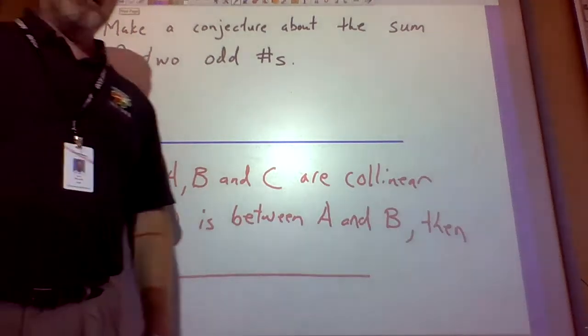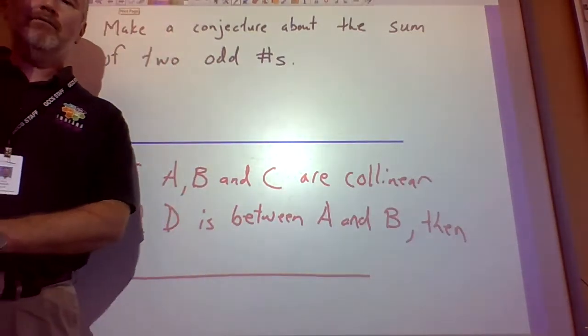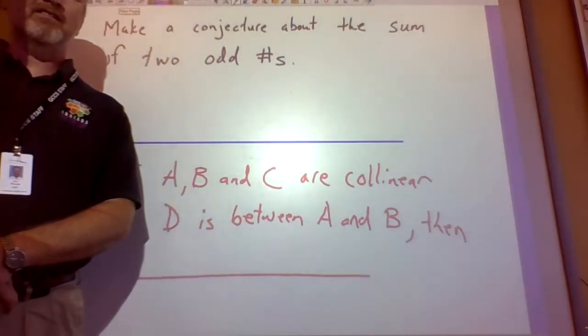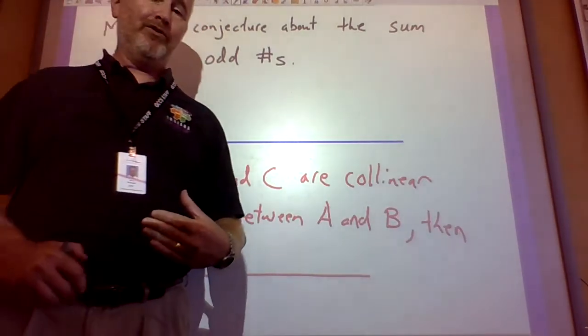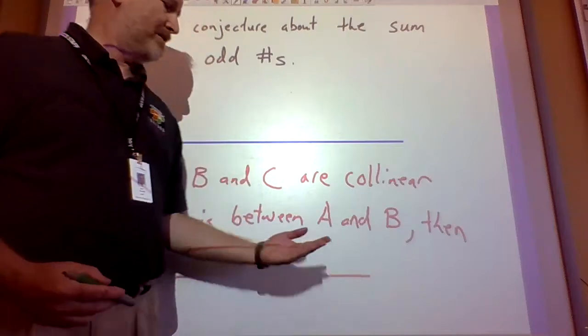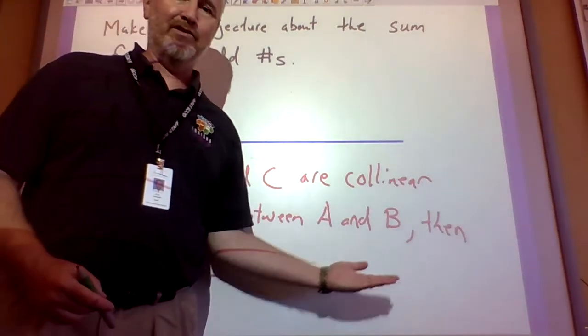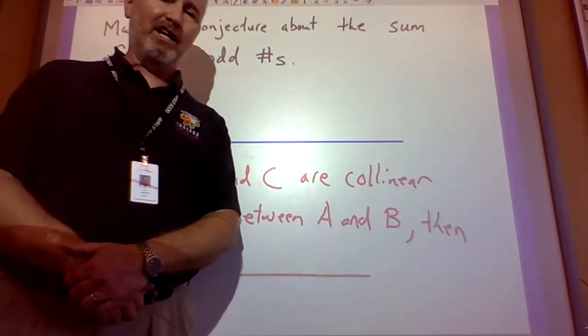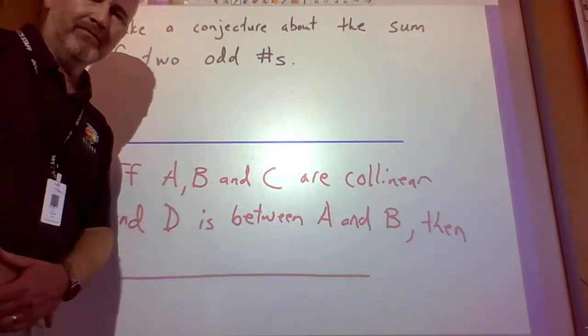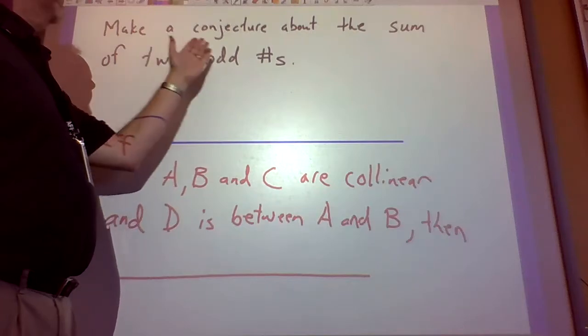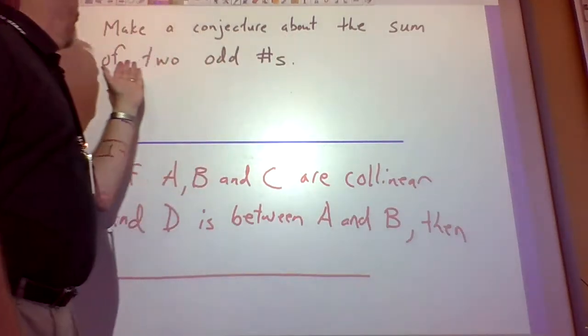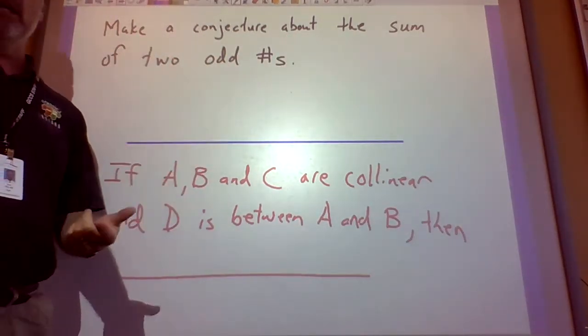Now, sometimes we have this interesting lesson on patterns and stuff, and they try to, sometimes even ham-handedly, bring it back to geometry, and that's what's going on in this second one. They're straining kind of hard to tie this back to geometry, but it's a geometry class, so we understand. But before we get to that one, they want us to make a conjecture about the sum of 2 odd numbers. So you need to know what sum means.